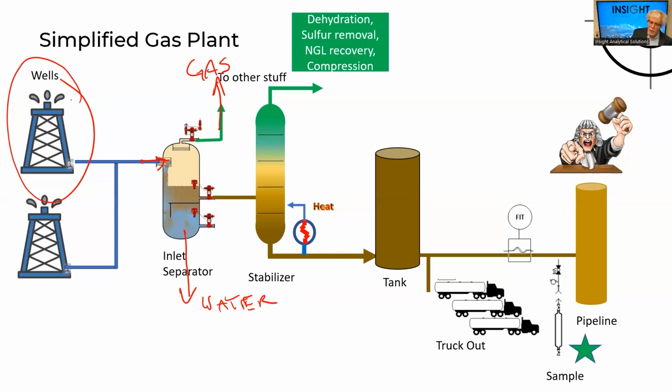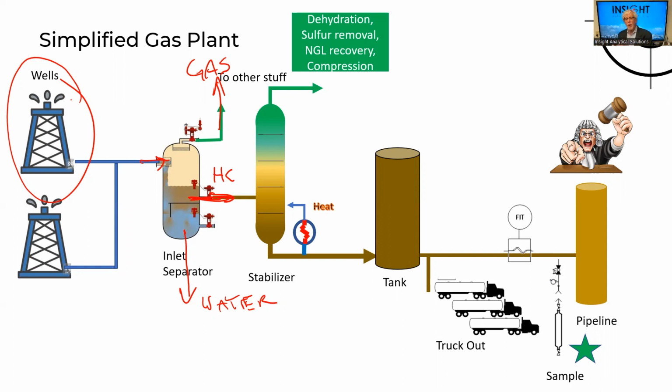The phase we want to talk about today is the one that's coming out the middle. That's my liquid hydrocarbons. In that phase, there'll be a bunch of the heavier stuff that's more oily, but there'll still be some of the lighter hydrocarbons. It's going to be determined by the vapor liquid equilibrium. The pressure in that inlet separator and the temperature is going to determine what's boiled off to the gas phase and what's coming out as liquid hydrocarbons. We usually try to run it so it has a fair bit of light hydrocarbons still in it.